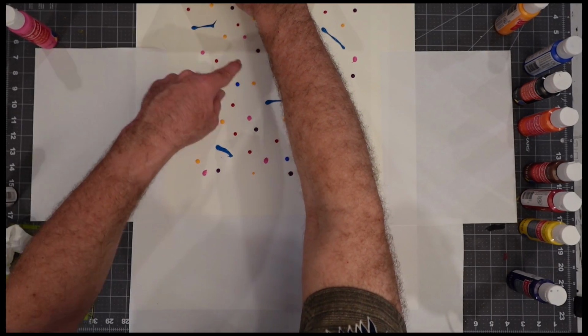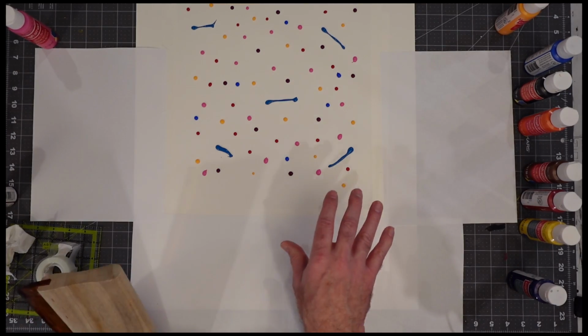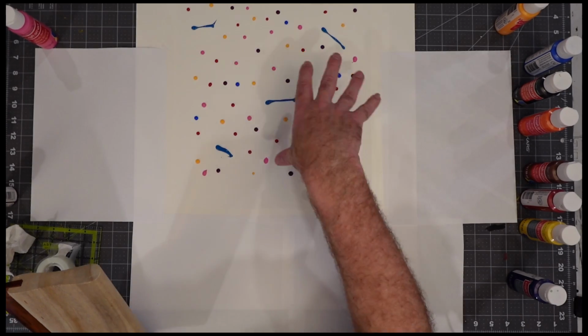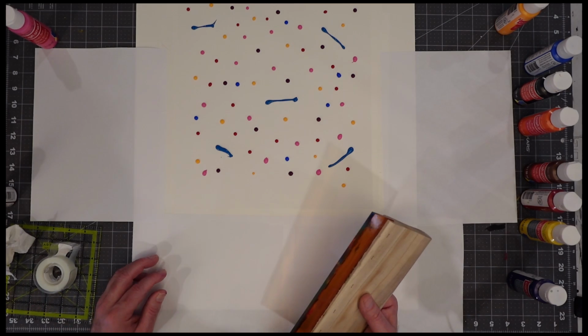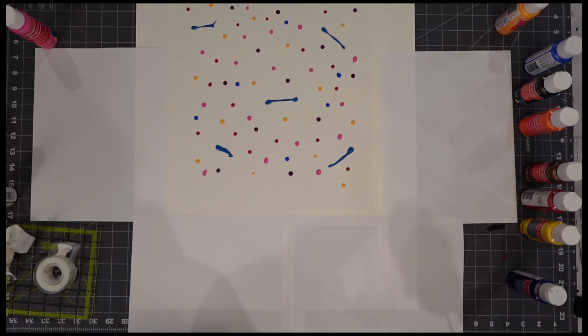Now, again, the paint will start smearing, obviously. And what's going to start happening, you'll notice, is that where we've put the dots of color, that's actually going to be dominant in what we end up seeing as a result. The dot pattern is going to be dominant. And we'll see how this turns out. It may be an amazing success or it may fall apart and be an experiment, but either way, we're going to learn something along the way.